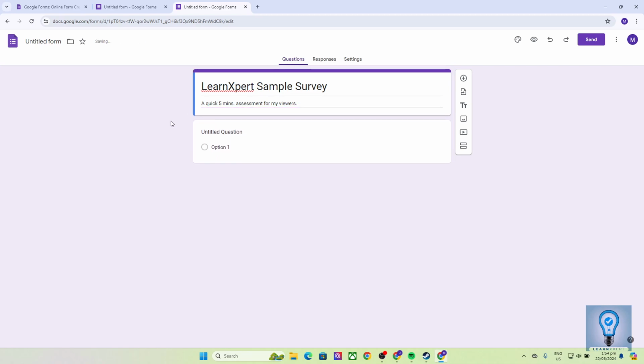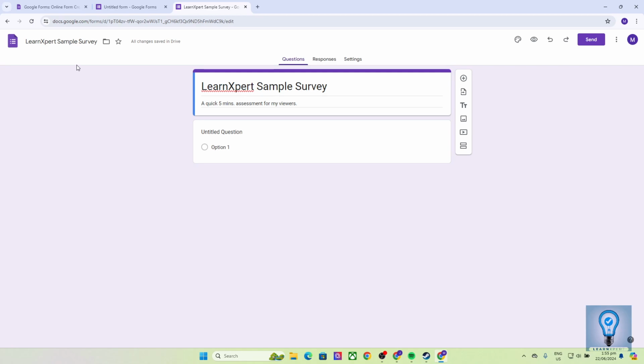Now, another thing that I would like to do when starting a new form is to rename the file of this Google Forms. And all you have to do is to click on this right here in the upper left corner, which says Untitled Form by default, type in the name that you would like your file to be, and press enter. And now as you can see, we have successfully renamed the file of our Google Forms.